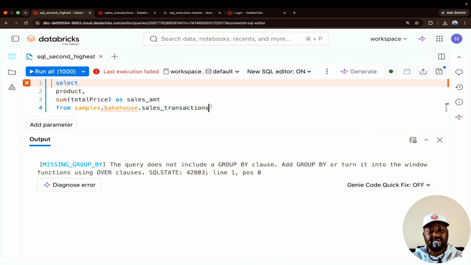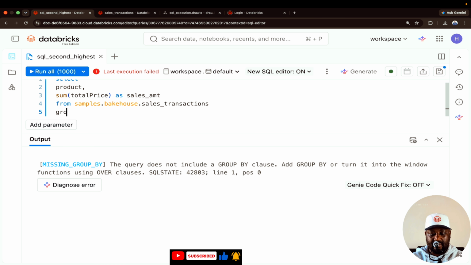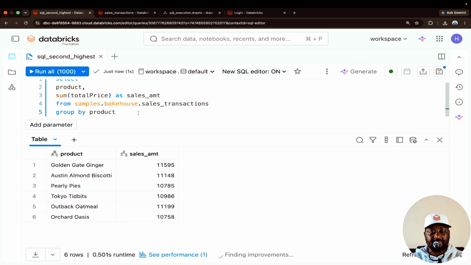Anytime you are using an aggregator function or formula in SQL, you need to ensure that you are grouping by what you want it to sum by. There needs to be some product or some particular indicator to tell it that you are summing by this particular item. So we need to bring in our group by. What are we grouping by? We are grouping by product. So anytime you see a product, just carry all those products and sum their total sales for me. That's what you're telling SQL to do.